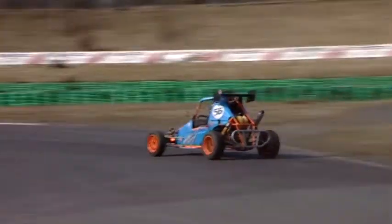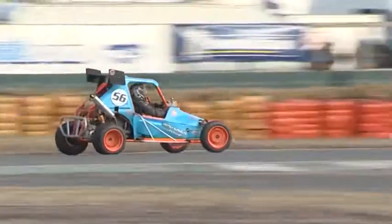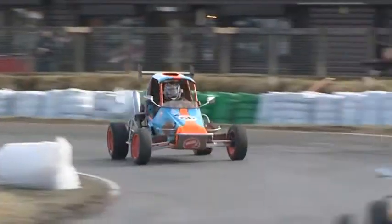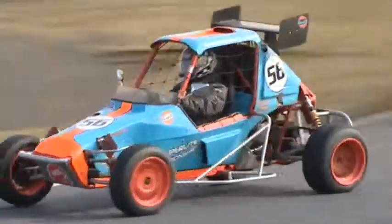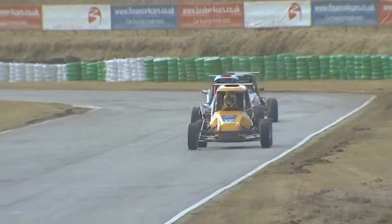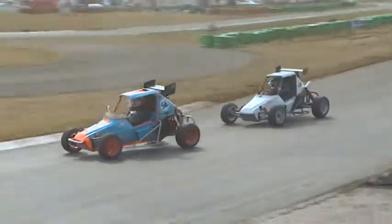Meanwhile, a little bit further back down the field, I think Mark Richardson's now realised he's been promoted into second place, and he's just pulled the pin now and headed off into the distance there. Mark Richardson running a little bit wide as he comes out of the S's, and then they head back into Luna Bend. And 56 is Danny Whitmey in third place at the moment, but Danny's got that decision. What does he do? Does he push to try and see if he can make Mark Richardson make a mistake and get second? Or does he really just think, nah, I've got to just hold on to third place here?